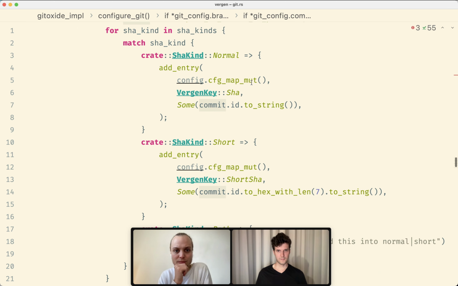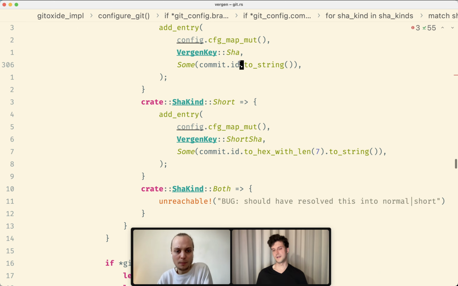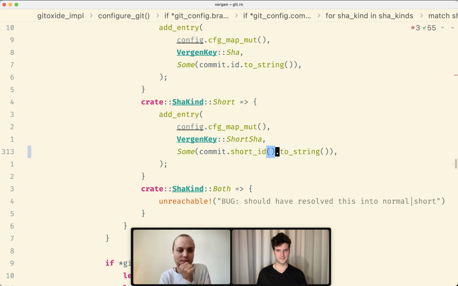Now we have a commit here and just try to get the short ID from that. You know, I was thinking maybe, like we really want to do this. Oh no, wait, not this. We want to do this. And then... Sure, I mean, that would look very nice.